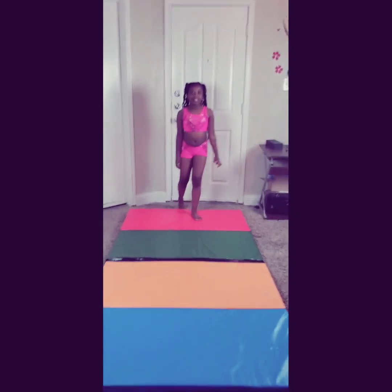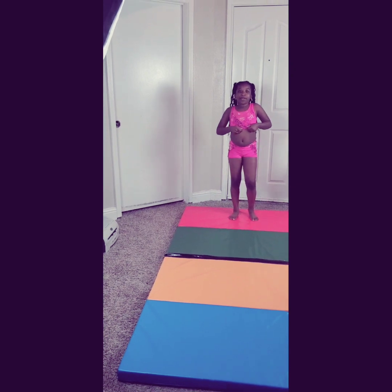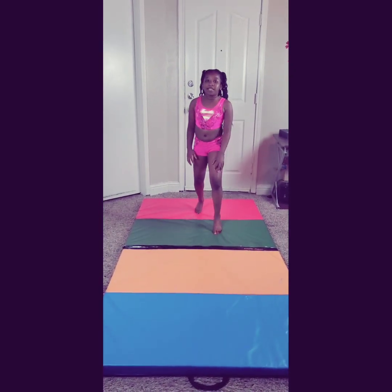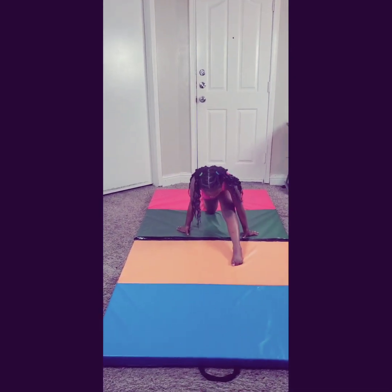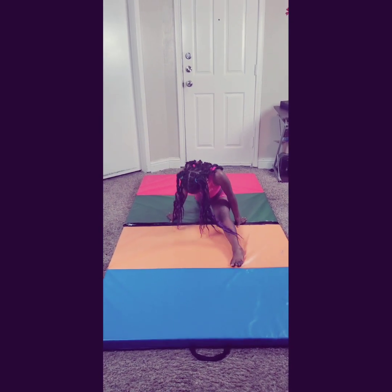Okay. What's next? Splits. Okay. We're gonna do this thing. So you could just do the stretch I just showed y'all, and keep working on it for days. And you'll probably get your splits. Just slide your leg in really slowly. What are you about to do?